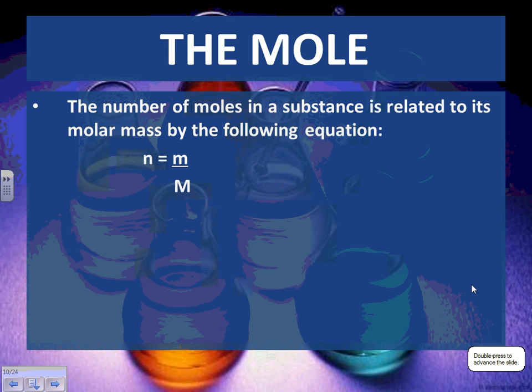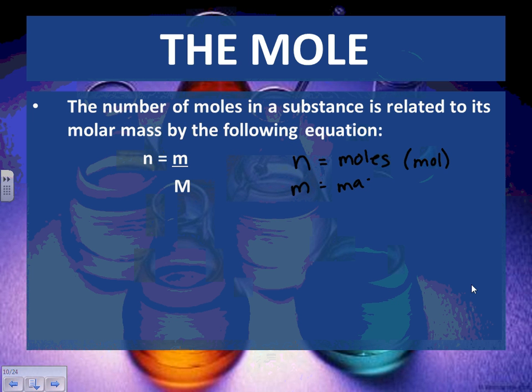Our formula for number of moles in a substance is this equation. We've got n equals little m over big M. This formula is on page 10 of your data books, so you don't need to remember these units. They're all listed. The units for n, the number of moles, are moles, mol. Little m is your mass in grams. So that's the mass of your sample, whatever it may be.